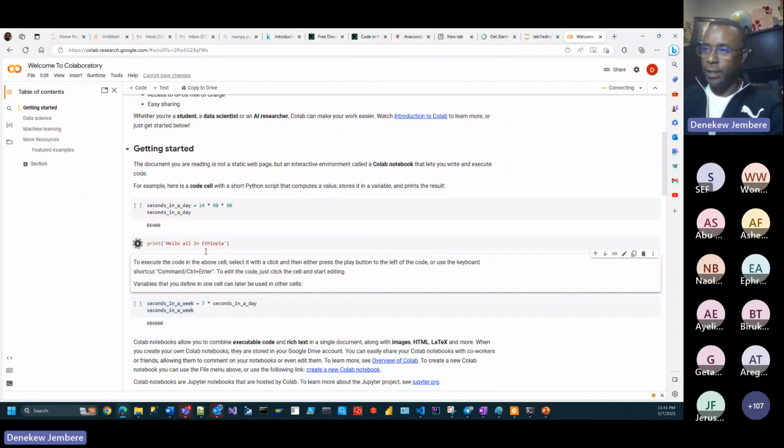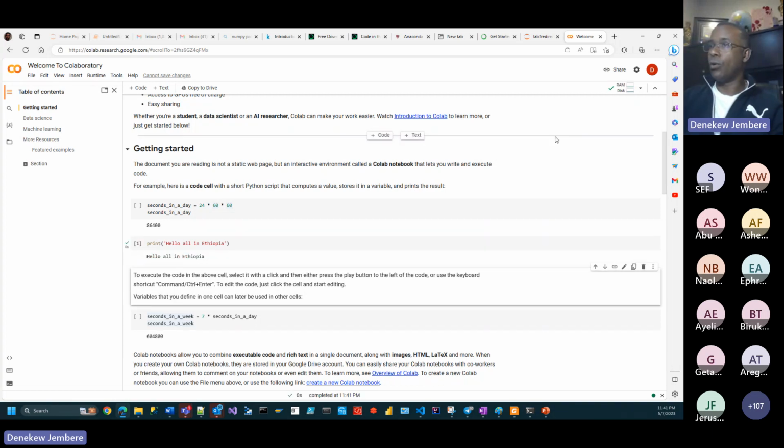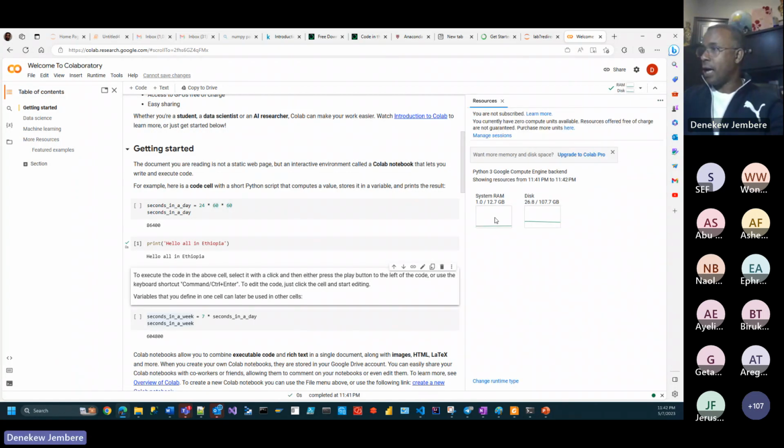So I am just going to execute the code. You have multiple options. So this is just a notebook, and it's trying to look at what happened. So I have this server set up for me with these details. You see, I have 12.7 GB RAM and 107 GB disk. So the hard drive is this big, 107 gigabytes, and the RAM of the machine is this much. This is basically just provided for me for free.